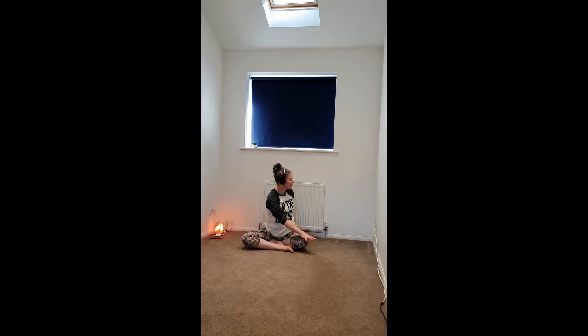Listening carefully, keeping that hand on the shin, or if it's on the knee, you might bring it closer to the hip. And we're going to begin to take this right hand up. Again, this left hand can travel up the leg. You might even take it to the space between the hip and the rib cage, feeling the breath. If we do that, we're opening up our gaze. Gently inhaling, releasing the hands back up overhead.